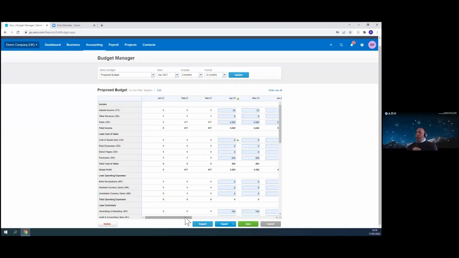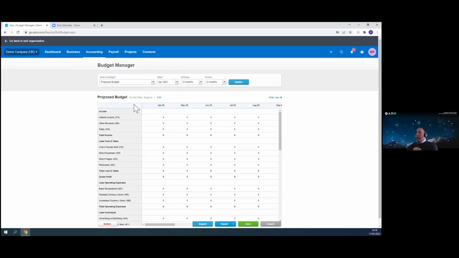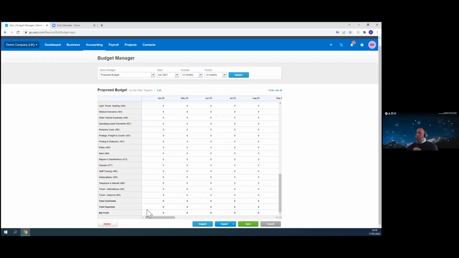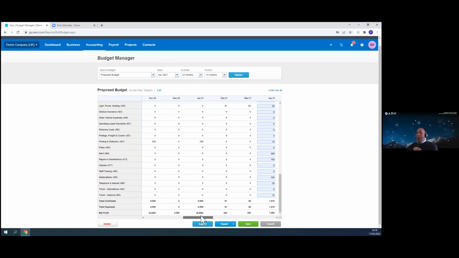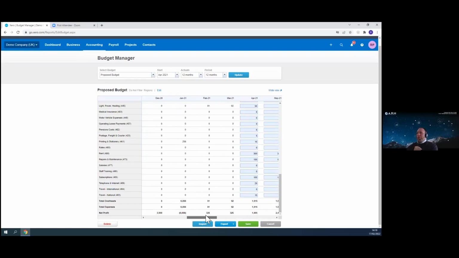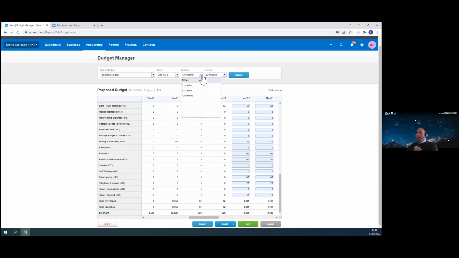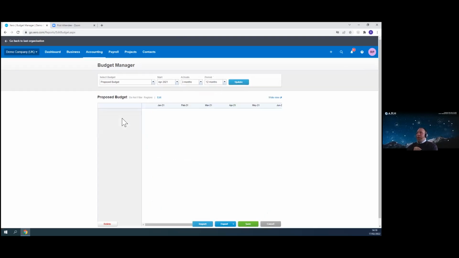So I've gone through what you can also bring through into here, if you're not too sure what's happened in your previous year. So we start at April 20. If you've got the actuals here, if I put actuals for 12 months and update this, this hasn't got any data in it, but it would actually show you month by month all the actuals since the beginning of the year. So it would help you very quickly be able to see on there if you wanted to what's been going on, or you can see none of it or just the previous 3 months, which is how I've left it.